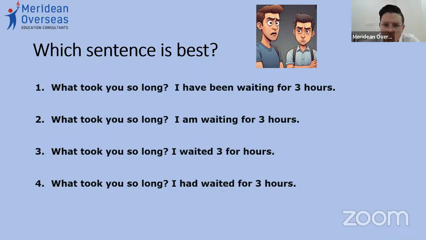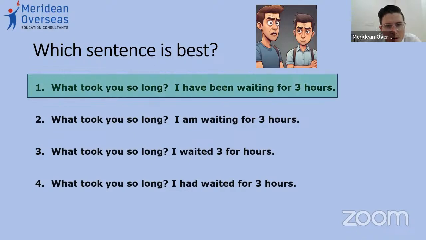Number 3, what took you so long? I waited 3 for hours. And number 4, what took you so long? I had waited for 3 hours. Okay, so of the ones that do make sense, the most sense is that first one. What took you so long? I have been waiting for 3 hours.